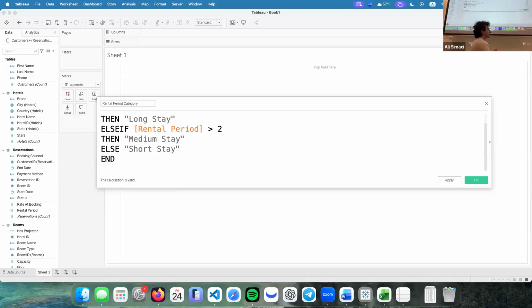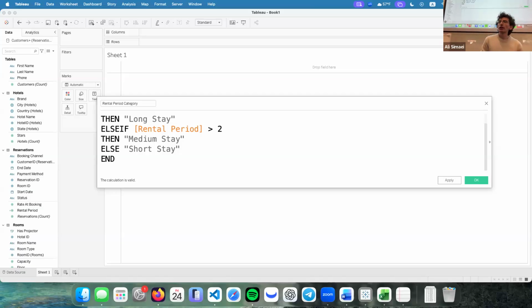Okay, so now we are creating a categorical field from rental period, which was a numeric field. Now we can use it to produce other charts that we couldn't have done because rental period itself was numeric. We couldn't have used it. But now we actually have categories and we can use it to say, okay, group by this, some total of orders, total of reservations, like count how many cancellations we have.